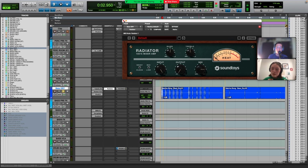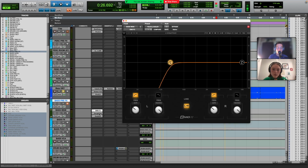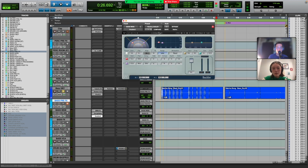So there's the saturation on the bass, and then the other thing I'm doing is some widening here. This is just a send to a widener, and I'm rolling off low end, saturating it more, and then doubling it. It's not as wide as some bass doublers that I do. Sometimes I'll go like this, where I cut out the center channel all the way and widen both sides.